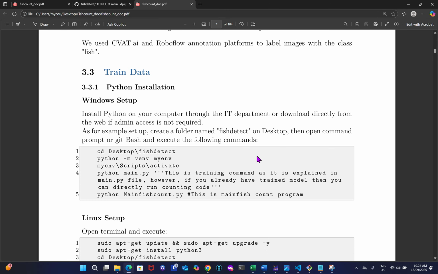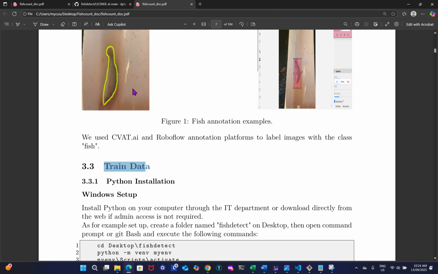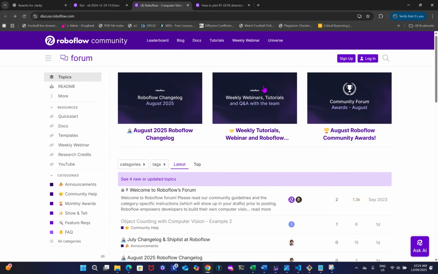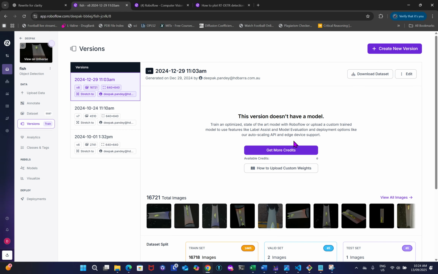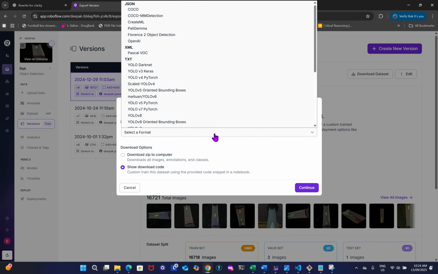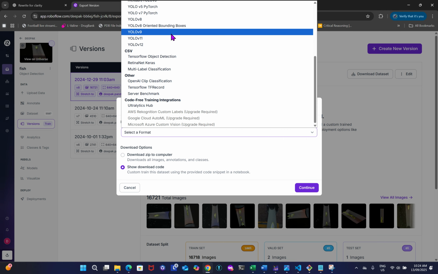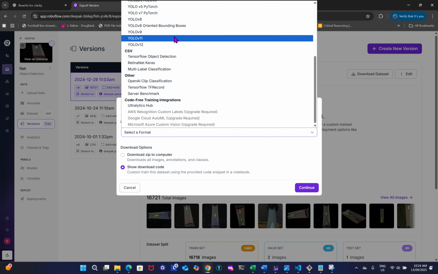After getting the annotations, we need to train on the data. When you have annotated, you then get your data from here, like I did. Go into the datasets and select the format you want to use. I'm using YOLO 11, or YOLO, or whatever you want to use.